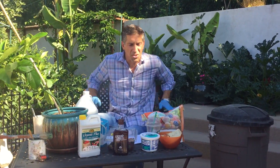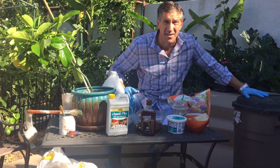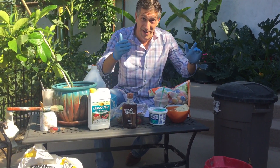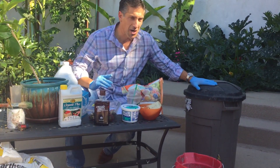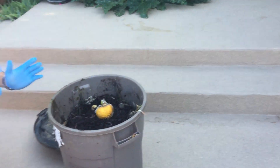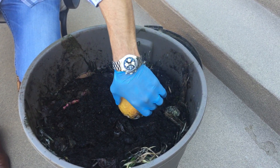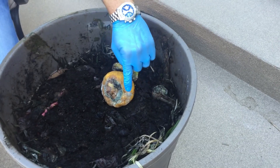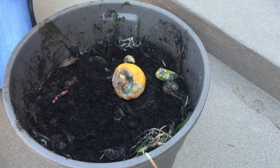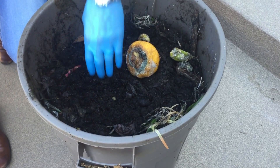So what we're going to do here first — I'm going to show you the things that we've got here to actually get started with the compost. This here is my bin. It's just a small trash can. My garden is pretty small — I'm working with less than 700 square feet, and I've planted over 20 fruit trees in this garden. This here is all the compost that I need to actually take care of my garden year after year. So I've got my gloves on. If you take a look here at this citrus over here, you'll notice that it's covered in this white mold. And there's more scraps that we got out of the kitchen. You can see there's insects crawling all over it — flies and ants.